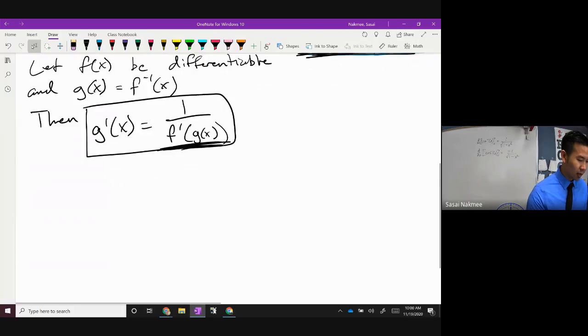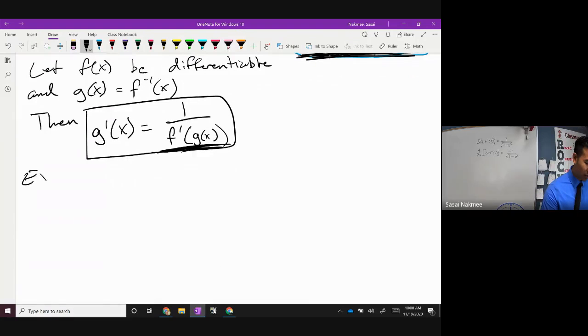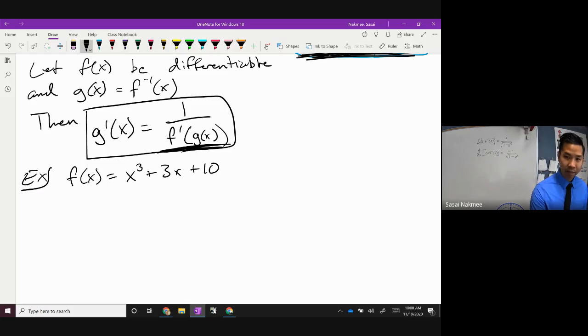So anyways, let's keep this in mind. Let's do an example problem. And I think I spent too much time rambling here. If you actually see a problem, you're going to realize, wow, that's it. And yes, that's pretty much it. So let's take a look here at a problem where I have f of x equal to x cubed plus 3x plus 10.